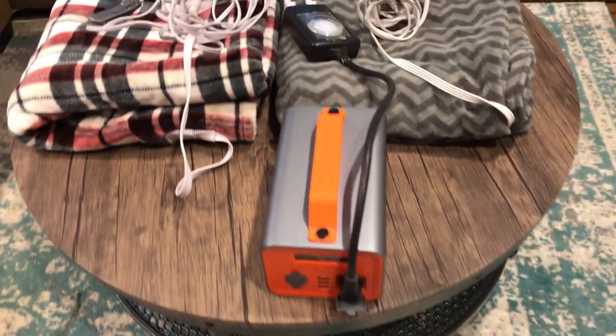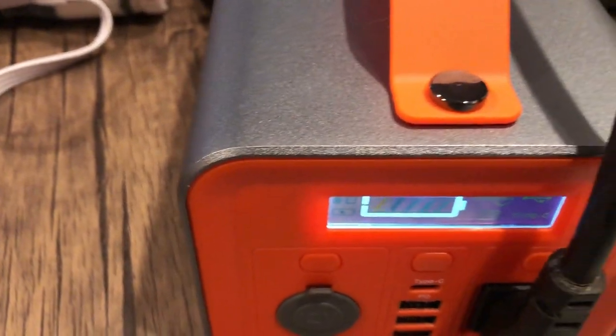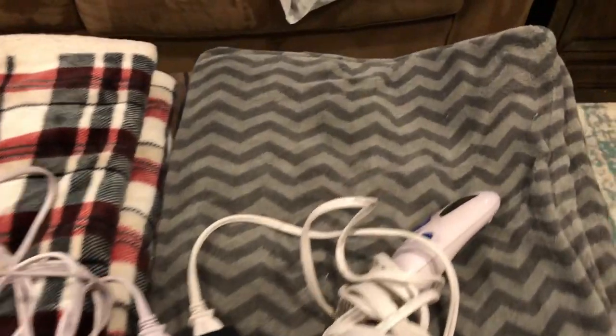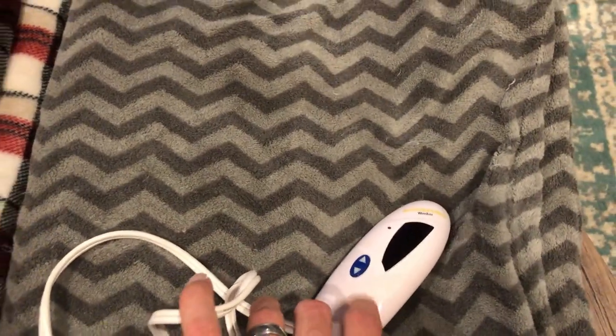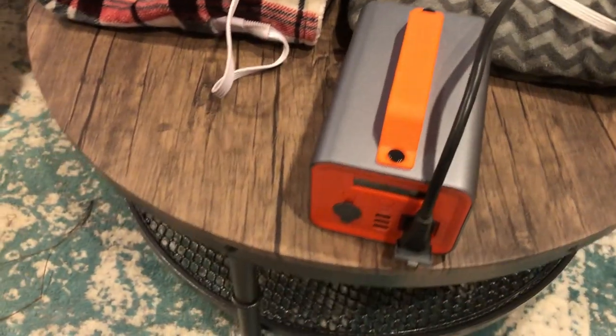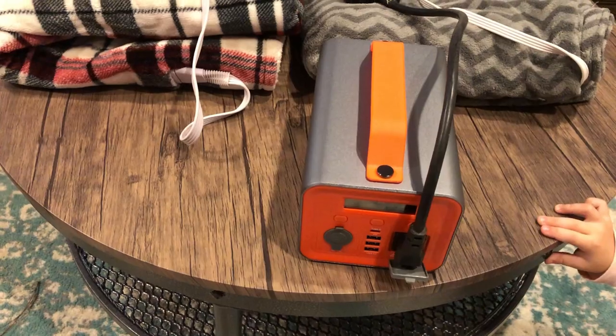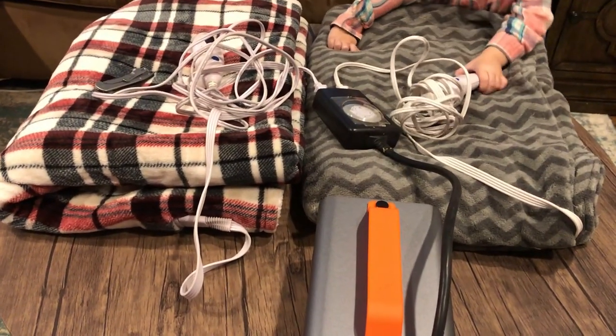Alright, time is now 6:51 a.m. Next morning, I got some bad news for you. It appears that the electric blankets overnight have depleted the Aimtom. I'm checking both of them. Yep, they're both off. My girls are out here with me. And again, on to the next test.